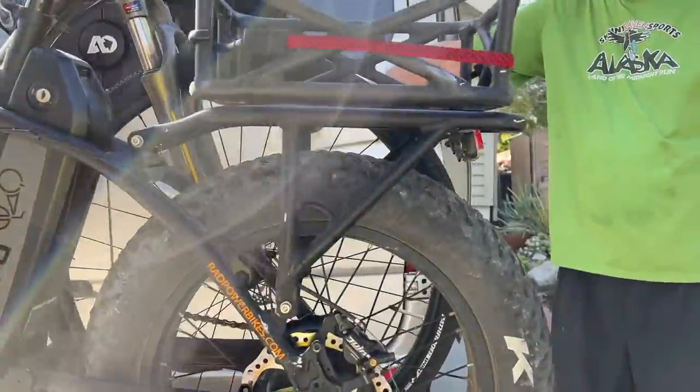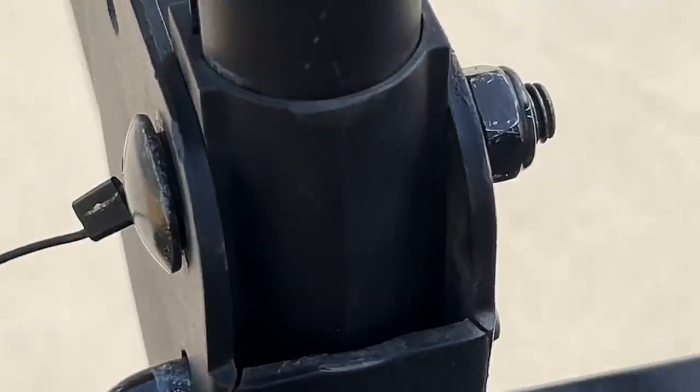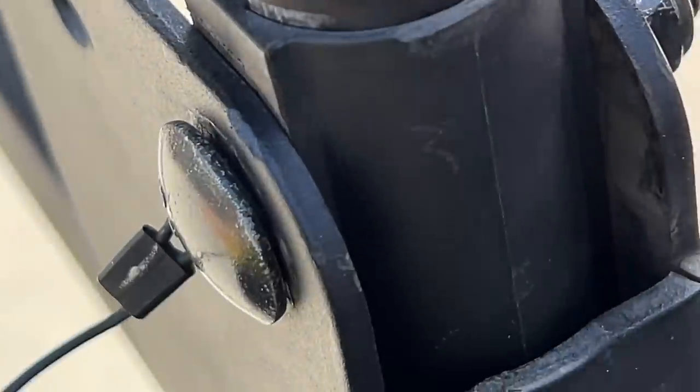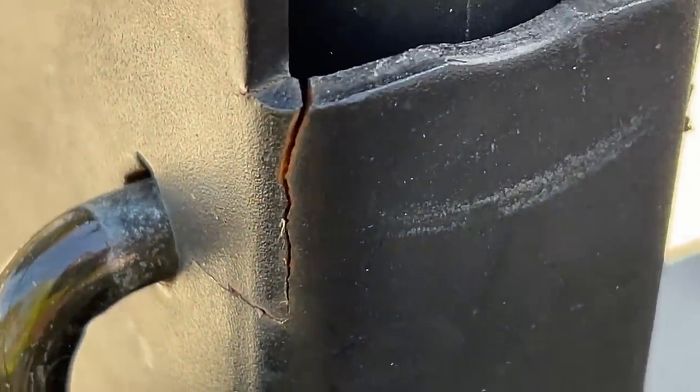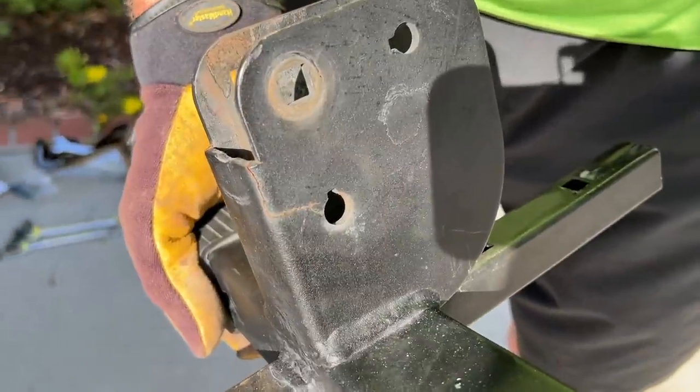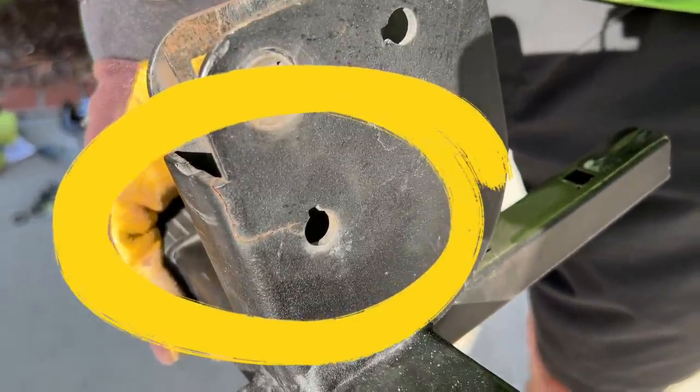While getting the bikes ready for the long road, John noticed a crack in the Hollywood rack. John wants to show you the situation. I'm going to try to show you here, but we're going to take it apart more so you can see the problem here. There's the crack that developed on either side. Yep, goes all the way to the bolt on both sides.